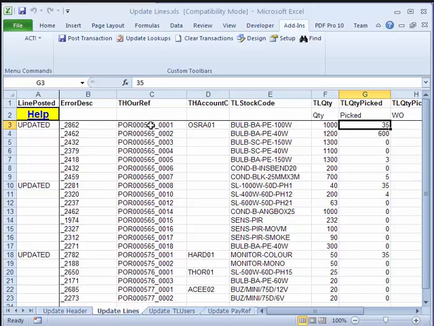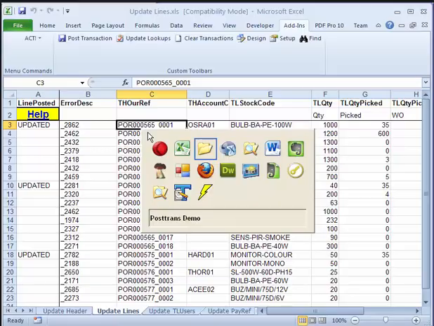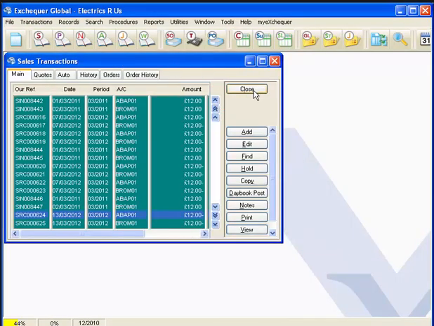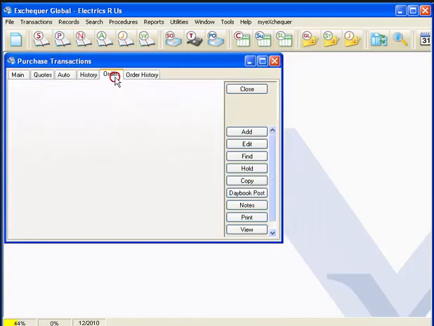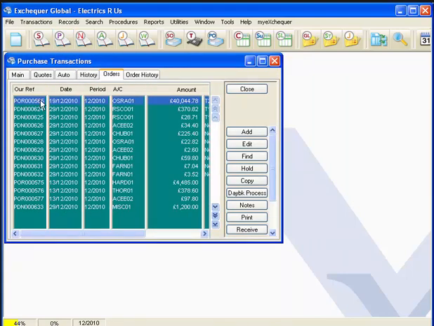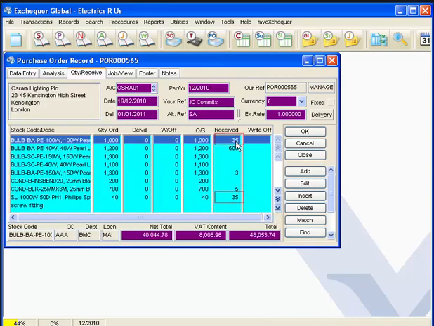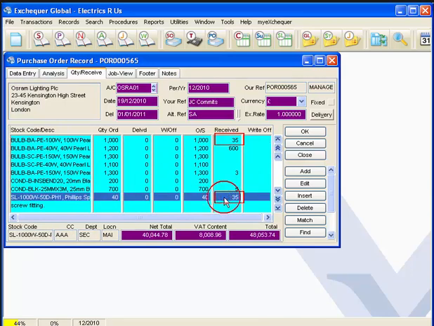So let's switch back to RS Enterprise, and we're looking for POR 565. POR 565 happens to be the top one. Now if we go in quantity receive, we can see we've got 35 picked there and 35 in there.